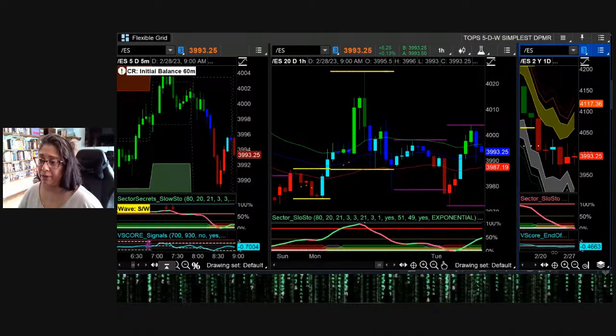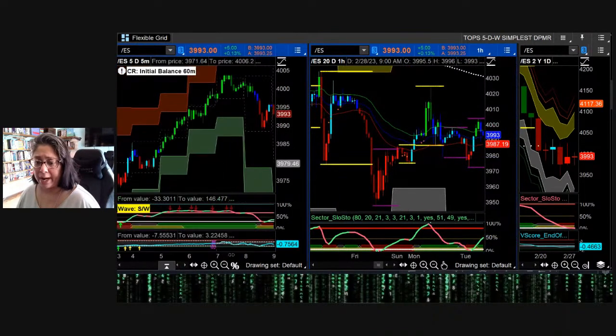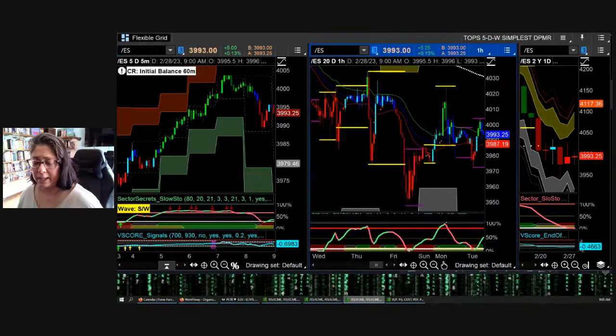Now, when it comes to what we'll be dealing with today, let's see where we are in terms of yesterday's action and today's open. We are barely above the previous session close, mildly bullish. Overall, though, the 1 hour time frame and the 5-minute time frame are pretty darn neutral. We're not inheriting a trend.